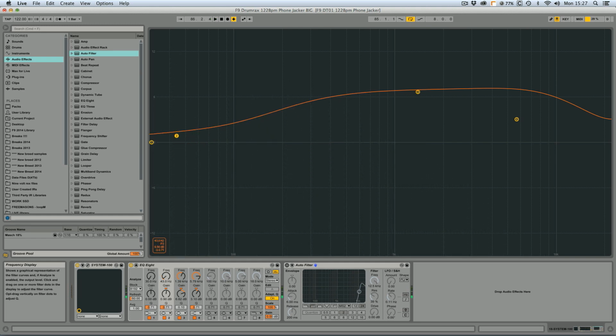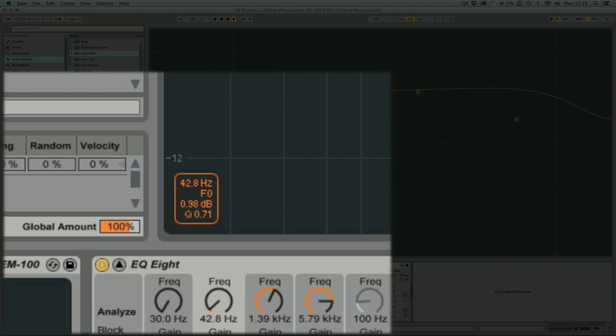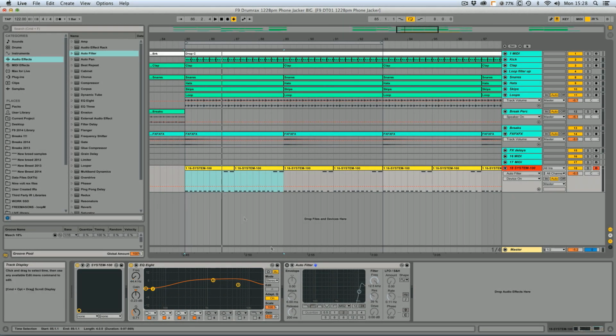So it's about here somewhere. I'm just looking at the little display in the bottom corner here as I move this EQ node. We're going to want something somewhere between 38 and 48 hertz. So now I'm going to tune it in. I'm going to use my ears to do it. Don't always rely on the graphics. Actually, do use your ears to do this. Once again, resonance quite high, and let's sweep up.